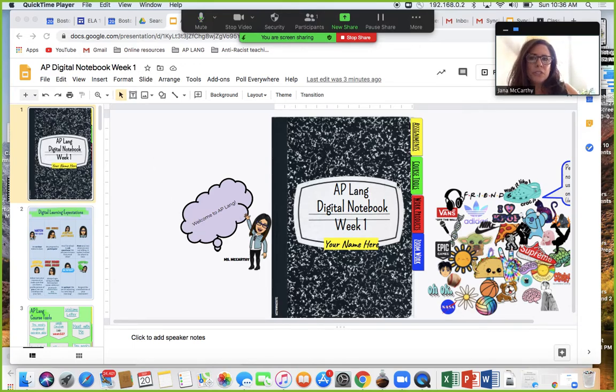So this is our first assignment. It contains all of your assignments for this entire week. It also contains every single thing we are doing in Zoom together. So essentially, every Sunday night by 8 p.m., I will post to Google Classroom a digital notebook. The notebook is every single thing; if it's not included in this notebook, it's not part of the assignment. So let's take a look.